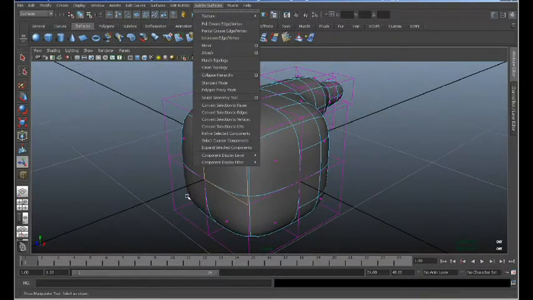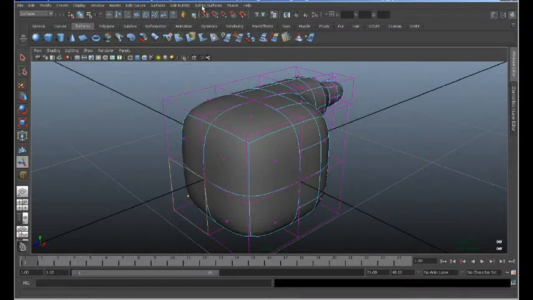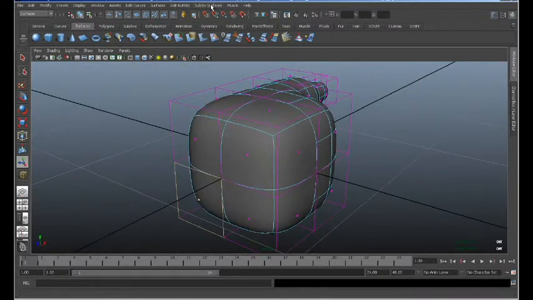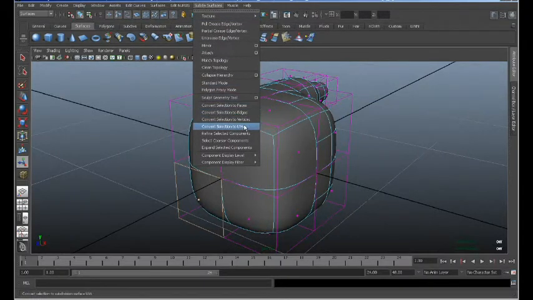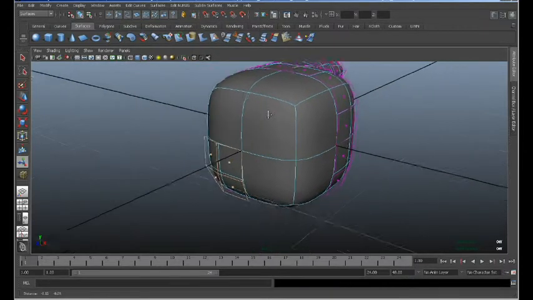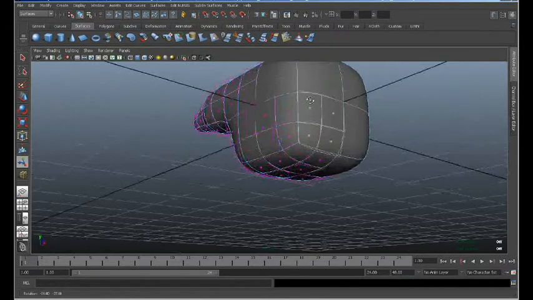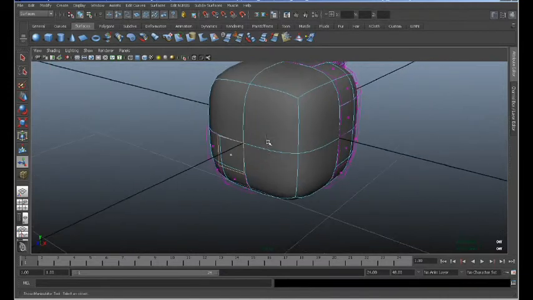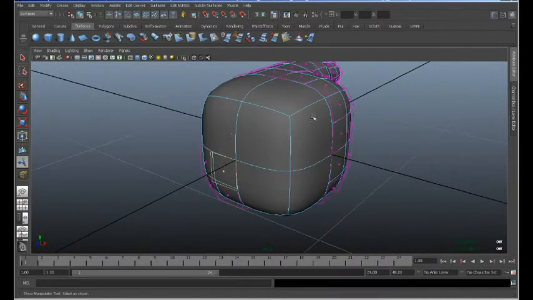So if I were to select on a face back here and say, oh, I want more detail back here, there's a small area here that I need to work, and come up here to subdivision surface and say refine selected components. So as you can see, that gives me a more refined area right in here where I need that, and not doing it all over the model.